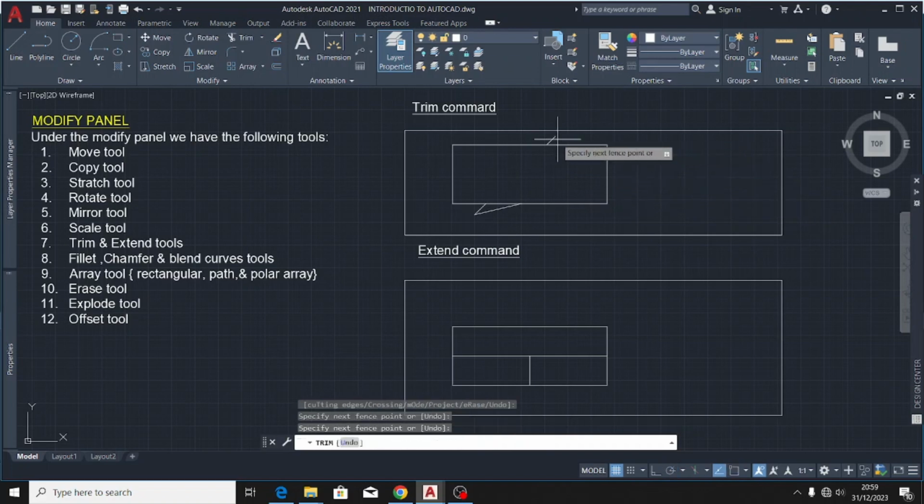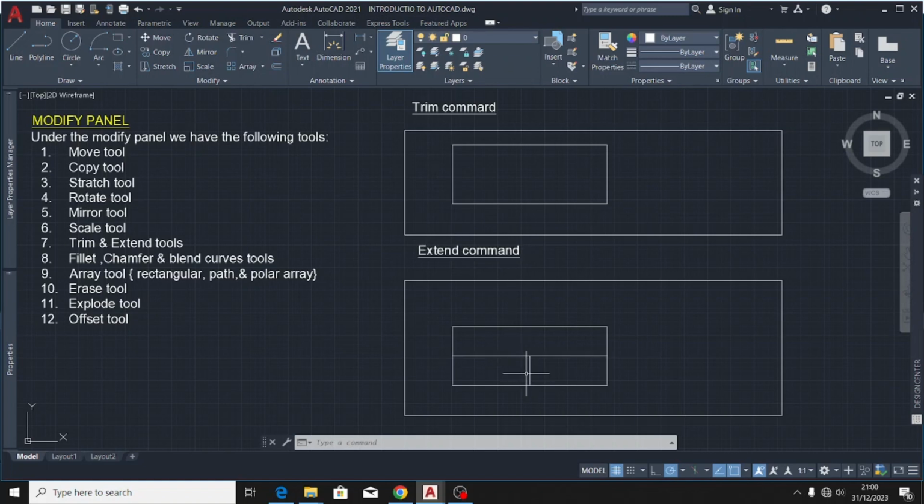I'll click here. After me trimming each and everything here, I'll press escape on my keyboard. So I'll have a clear rectangle right now. So let's have a look at the extend command.